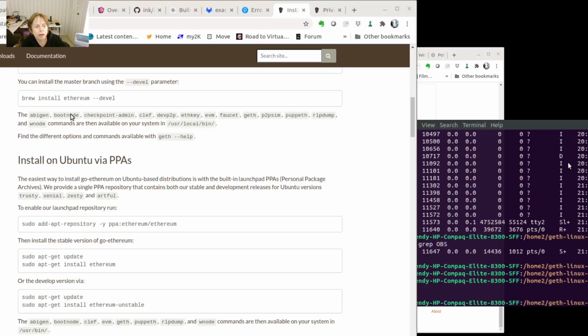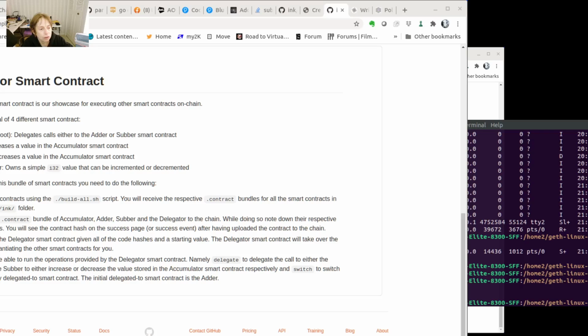Okay, so we had discussed getting an Ethereum node set up, so then we can play with Solidity and Ink and Solang and see what happens with all that. So the first thing you have to do is get the code. There are three simple commands, the easiest way to get it down if you don't want to build it yourself. Now it's written in a language called Go, which I'm going to have to look into a little bit. I have not used Go, but this is a typical apt-get command.